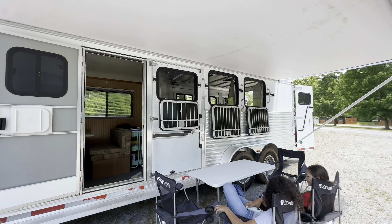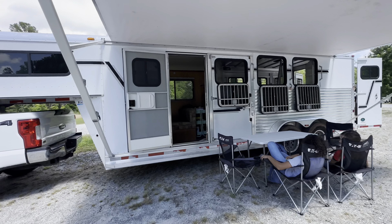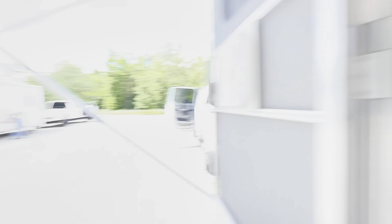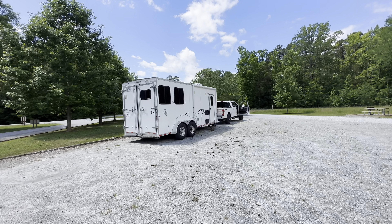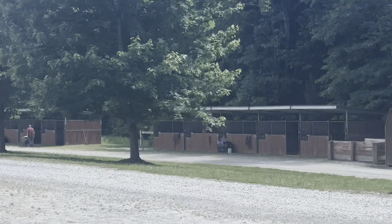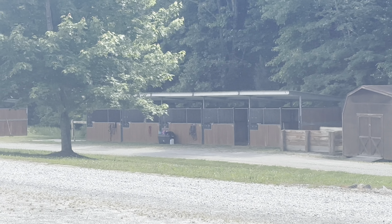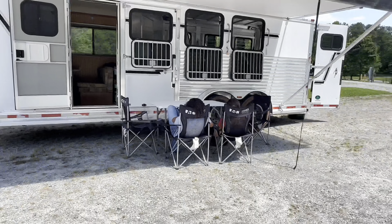Okay, we've got our trailer all set up and we got the AC running. We're ready in here. I gotta eat some lunch, I'm starving. Lynn is still working on hers over there, getting that set up — we're trying to figure out her awning. And the horses are over there; they're actually being really nice and quiet. They're enjoying their hay and their salt blocks. We'll look at their stall setup in just a minute. We're gonna eat some lunch and then hit the trails.